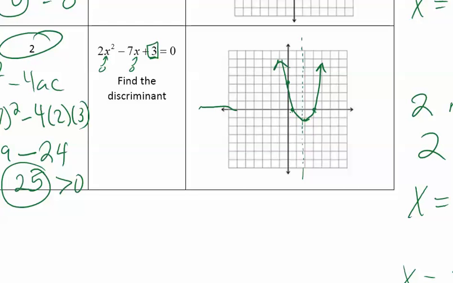So in this case, you can see that it crosses the x-axis twice. So it crosses the x-axis once at 1/2, and it crosses the x-axis here at 3. So the goal of the discriminant was to actually help us find the x-intercepts of the parabola and to determine if it had any or not. Okay, so use this to your advantage. You can watch this video as many times as you want.